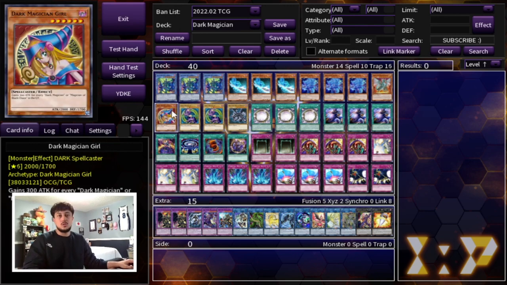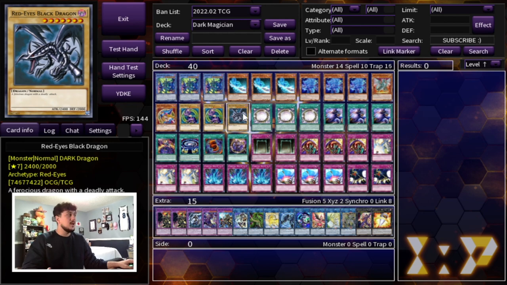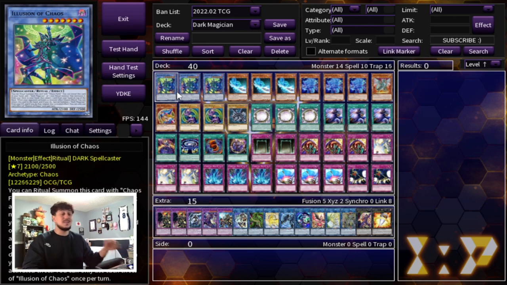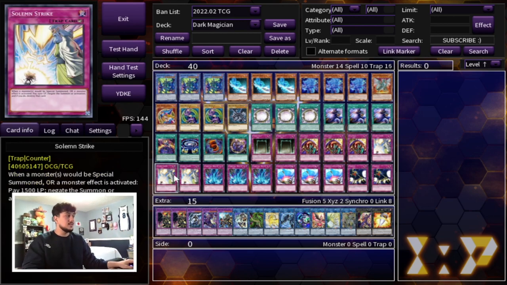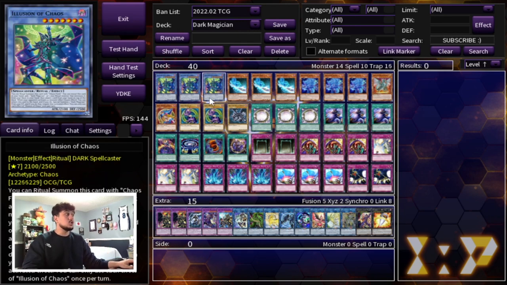Then of course, you're playing one Dark Magician Girl, as well as double Dark Magician and one Red Eyes Black Dragon. This is just for Dragoon, and this is just for Magician Souls essentially. The nice thing is later in the game, you can Magician Souls and send your Illusion of Chaos, and that becomes really powerful because again, you have access to something like Master of Chaos later on in the game. So this deck is so consistent. Illusion of Chaos really fixes a lot of the issues this deck has, and I'm really happy this card came out because this deck is very, very viable in today's format.